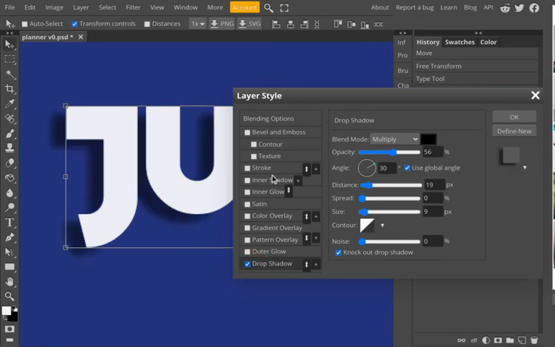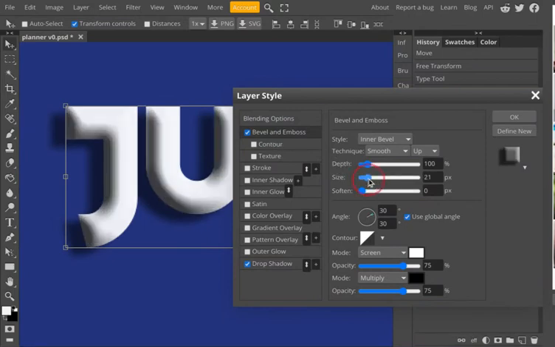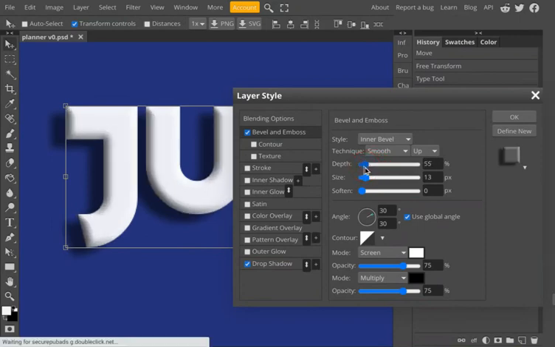Okay, the second one I want to show you is this bevel and emboss. So I'm going to go ahead and click the check mark. That's going to turn the bevel on, but to see the options, you need to click on it so it's dark gray right here. So click on that. All right, now I can change these. Now, this bevel, I'm going to increase the size of it. That might be a little bit too much. And change the depth of it, makes it more soft or harder edges.